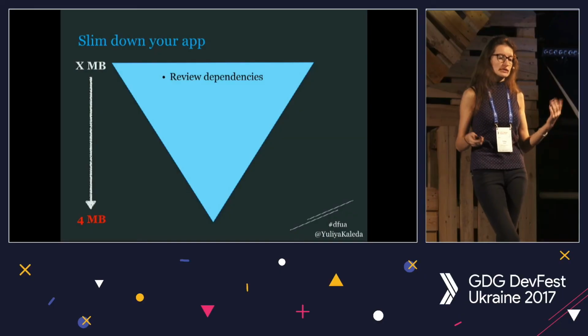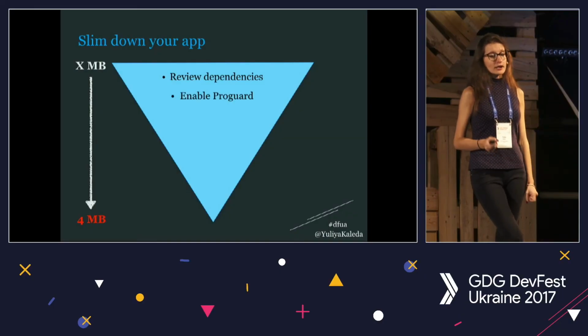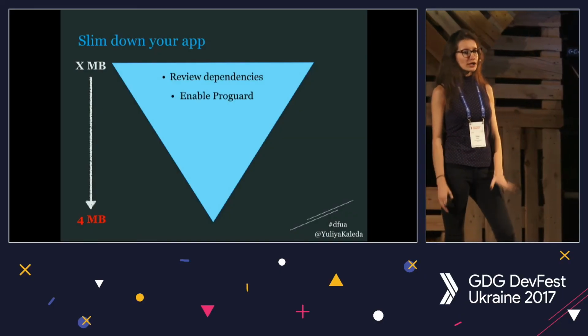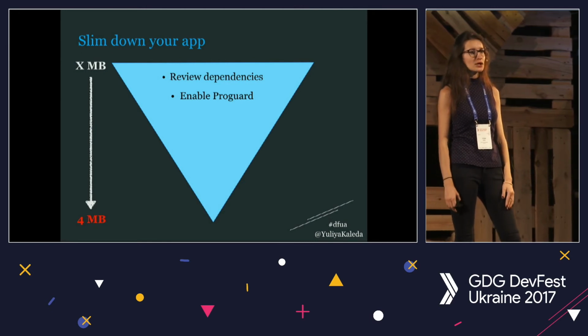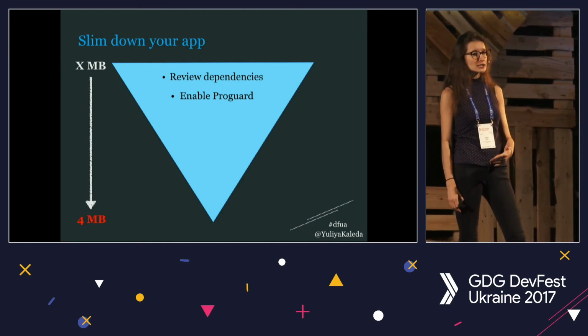Please do the same for analytics or for marketing libraries. So just evaluate all the dependencies. Try to understand which ones are important and of great necessity within your Instant application and which ones are really useless. And then enable ProGuard. We all know that ProGuard can be a pain to maintain, but within the context of Instant apps, it's of huge help. It will help you reduce the size of your application tremendously.